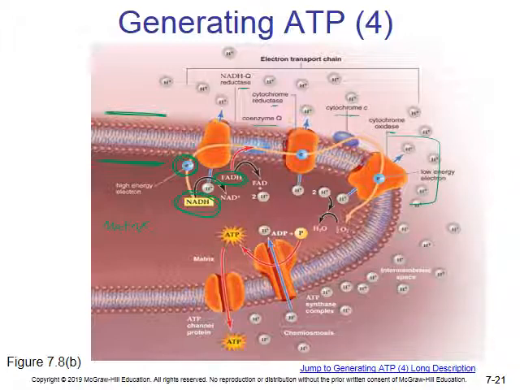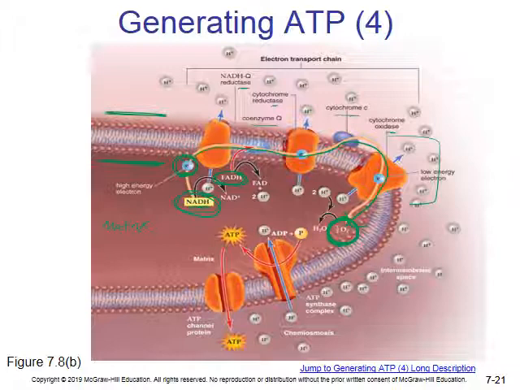So NADH releases its electrons that it was holding, and it releases some hydrogens. The electron travels through the electron transport chain, and the final acceptor for that electron is oxygen. That's why you have to have oxygen to complete this step of cellular respiration. If you didn't have oxygen, this system would back up and it would stop working.